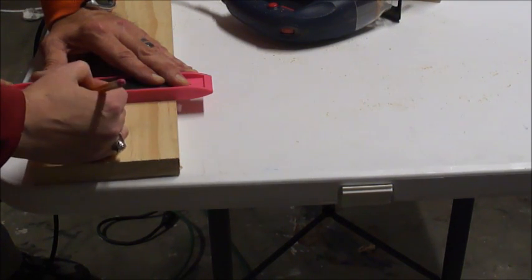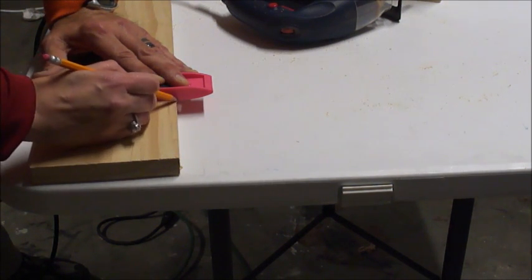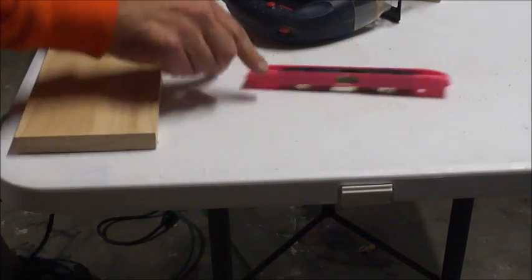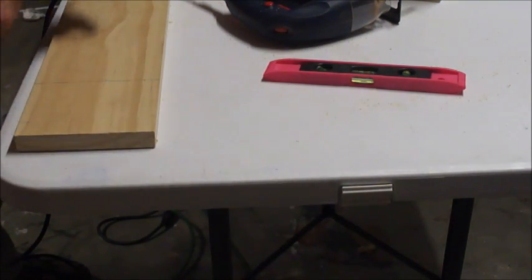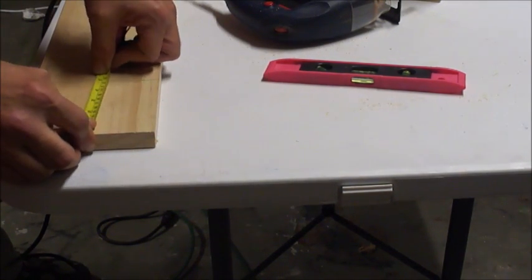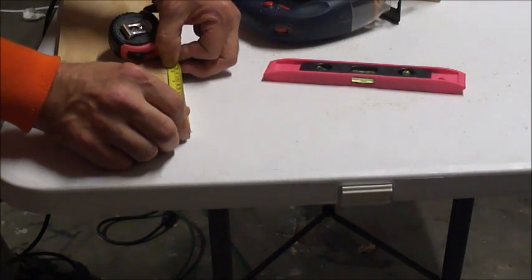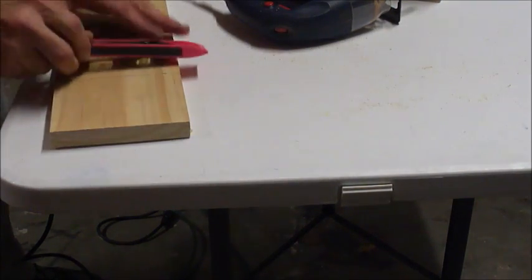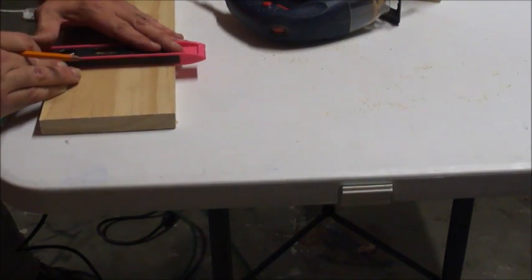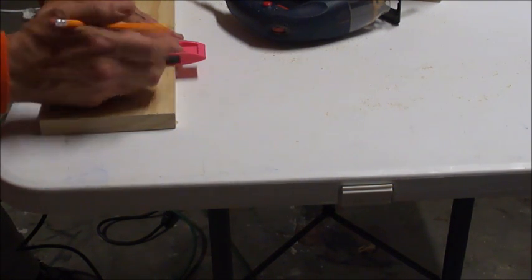This end looks like it needs to go over tight. That's it. I want the hole. Look, now it's uneven. Oh, I see. Now, do it again? You go for it.